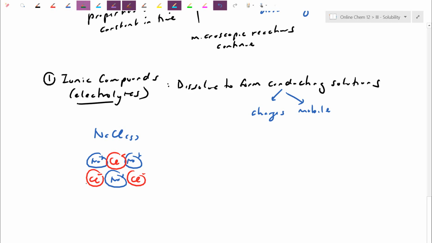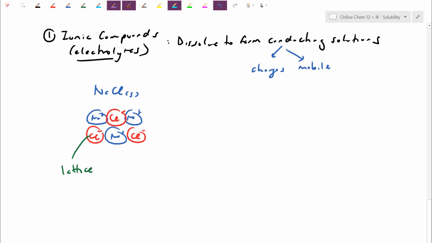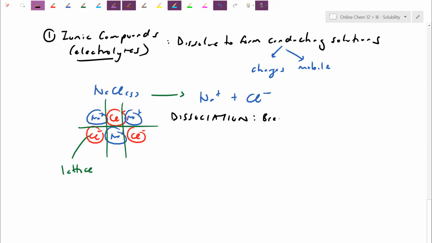We know it's an ionic compound. We know this forms this regular repeating lattice structure. The lattice is this sort of positive-negative arrangement. When you drop it in water, water is going to basically separate out the positives from the negatives. So what's going to happen is it's going to show off the Na+ and the Cl-. We can refer to this reaction as a dissociation. Dissociation basically refers to our ionic compound being broken up. You can also refer to this as an ionization. These things start becoming ions.